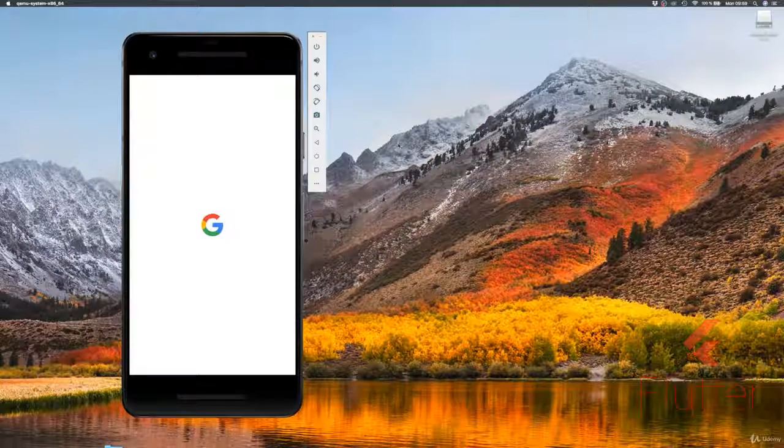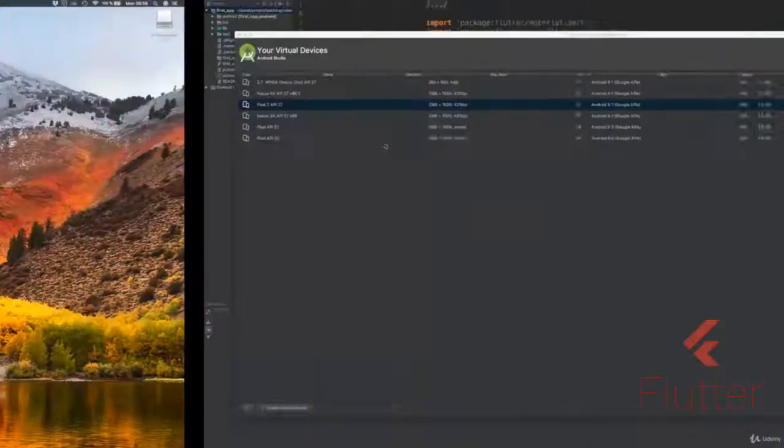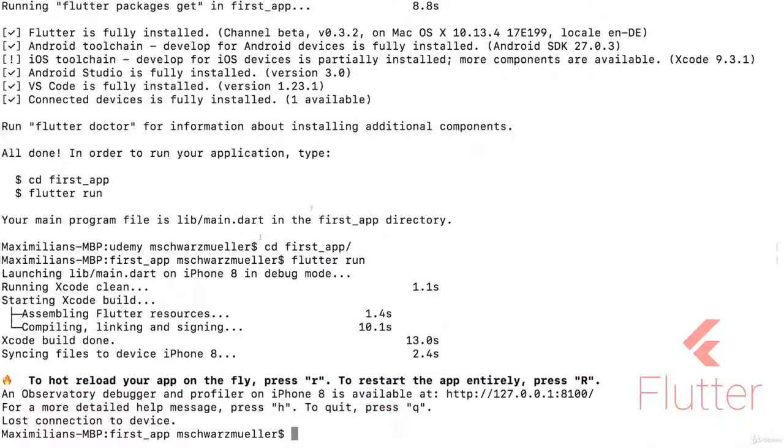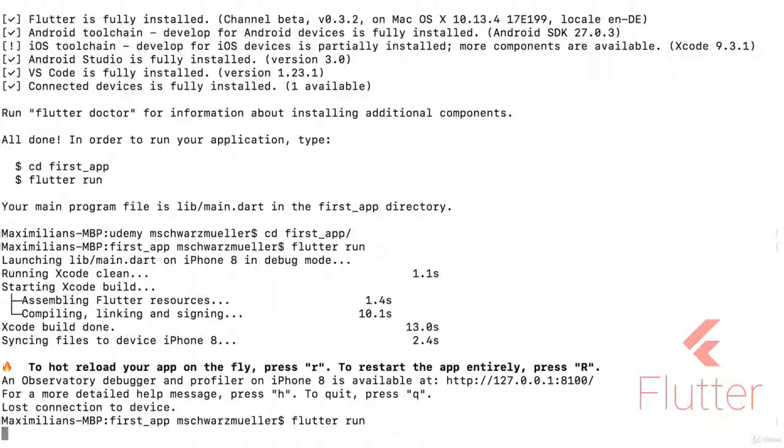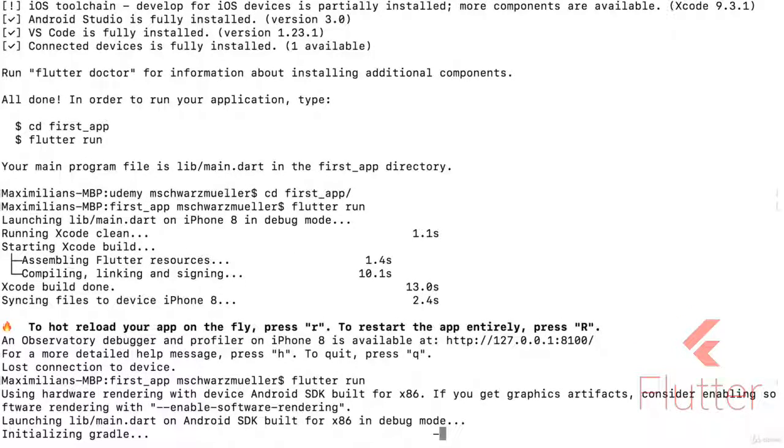Now we can of course use that emulator to run our Flutter app there too. And to run it, what we need to do is we need to go back to that command line where we previously already ran it on the iPhone and repeat that Flutter run command. If you still got the old one running, which you probably don't have if you shut down the old simulator, you can always quit the running process with Ctrl+C. So let's hit Flutter run to run it on our Android emulator once that emulator did boot up.